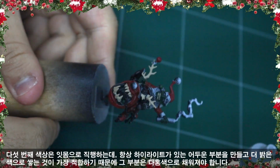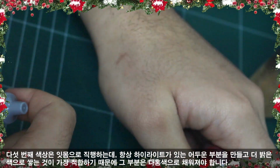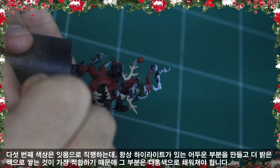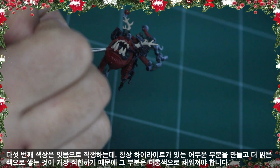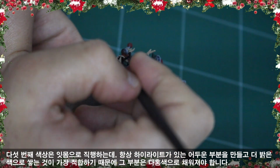The fifth color that we're going to be using is applied on the gums. For the gums of Bounca we are going to be using scarlet red. That color is going to give a vibrant base coat, and afterwards you're going to be highlighting it with another color. Having a base coat from darker to brighter will come in handy when doing a display mode of the miniature itself.